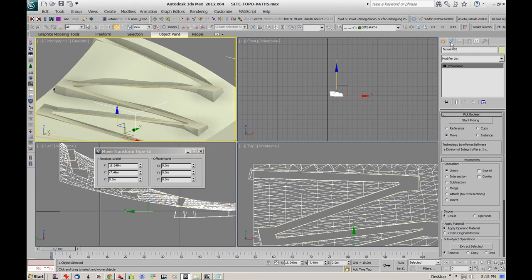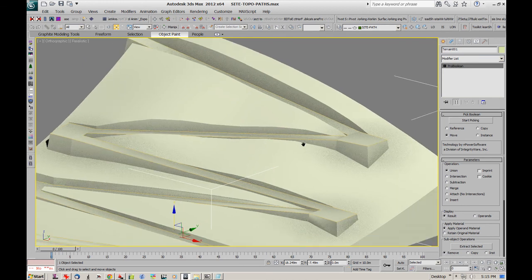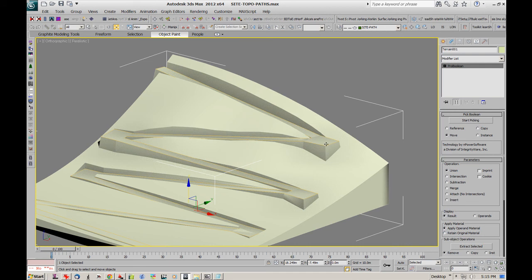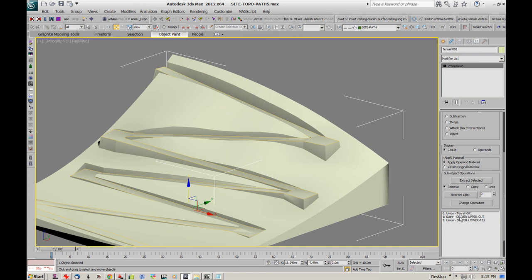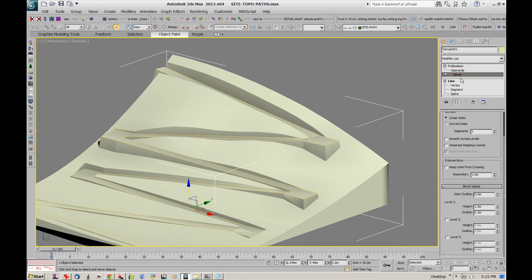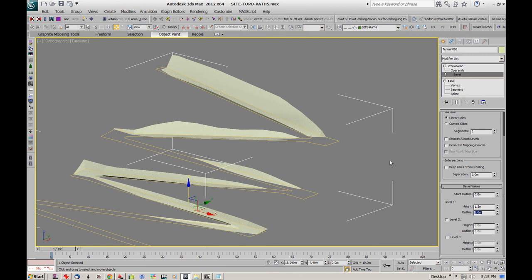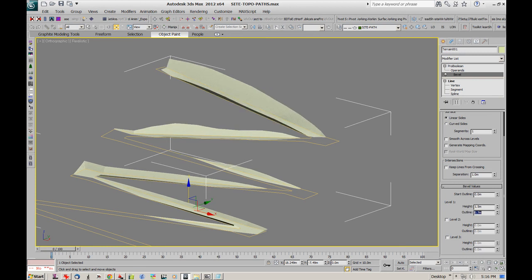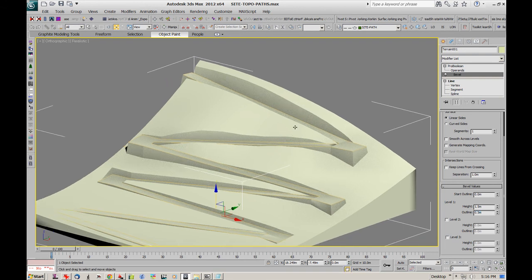And the other thing you can do is if you select your Boolean object, let's close that guy. If you did want to adjust the angle of that bevel, and it's always a good idea to save before you do this, because sometimes you make geometry that's too complicated and it just crashes. Go into what's called the sub-object in the operands and pick one of these guys, and you can go back through the stack, and there's our bevel. So let's adjust the outline to 0.5, or let's make it 1, and you can see that when the geometry creates intersecting geometry, it freaks out. Let's go 0.7, see how that goes. Maybe 0.5 was about as good as it could get.